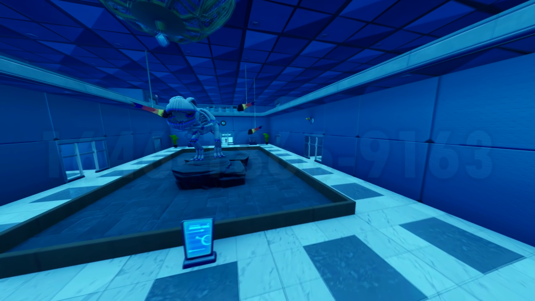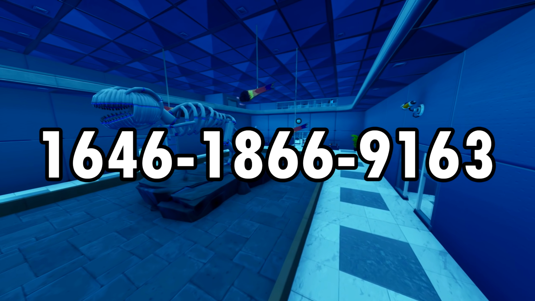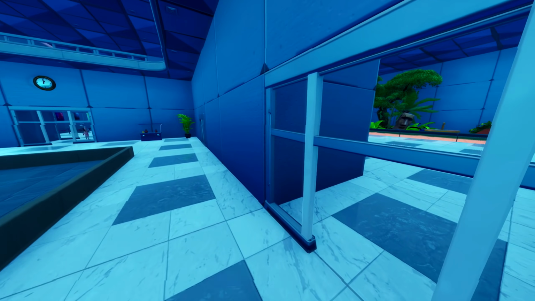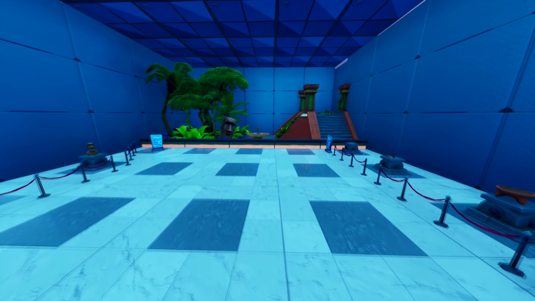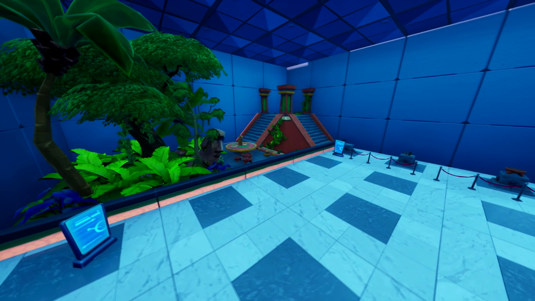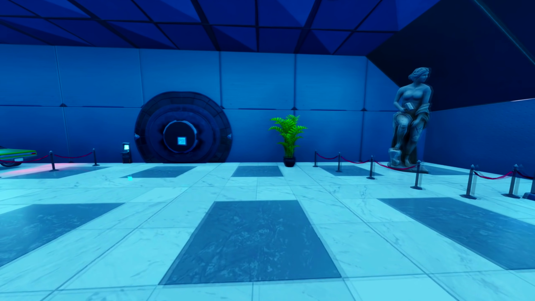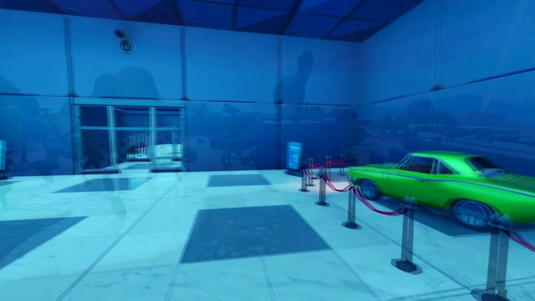Have you ever played hide and seek in a Dinosaur Museum? If you haven't, then here it is. This is a huge map which has a bunch of dinosaurs, bones, and different things that you could find in a museum. So yeah, a different map from the previous one. This is a more indoors kind of map with a bunch of different items and even things that you haven't seen. So if this is your style and you want to hide in a museum, then here it is.